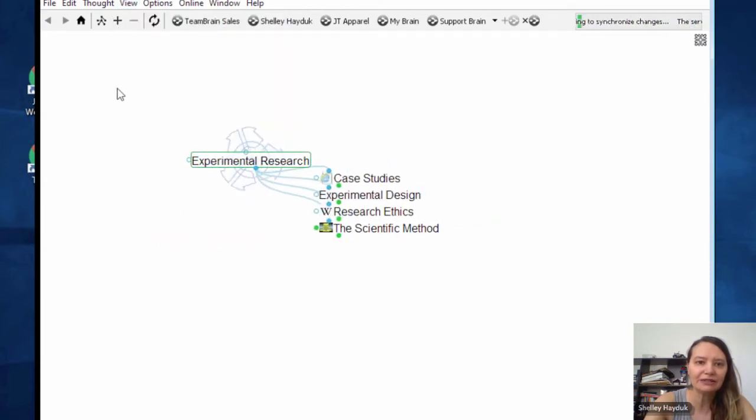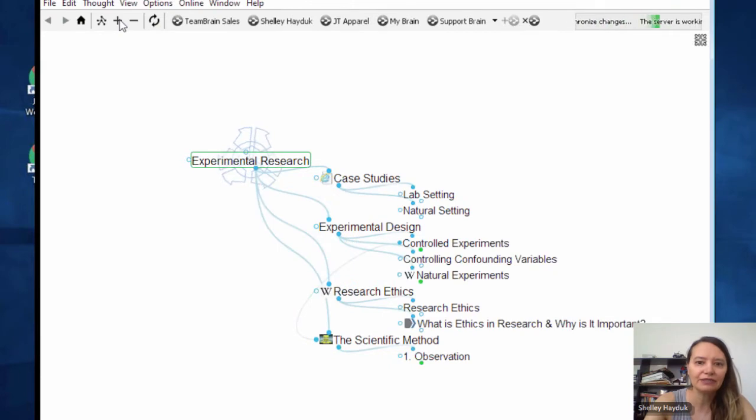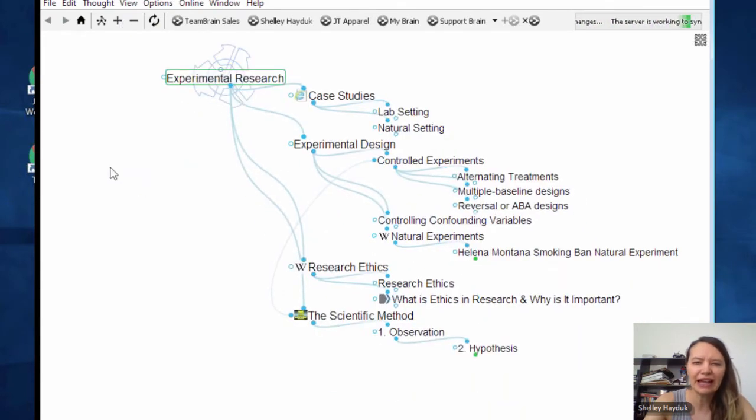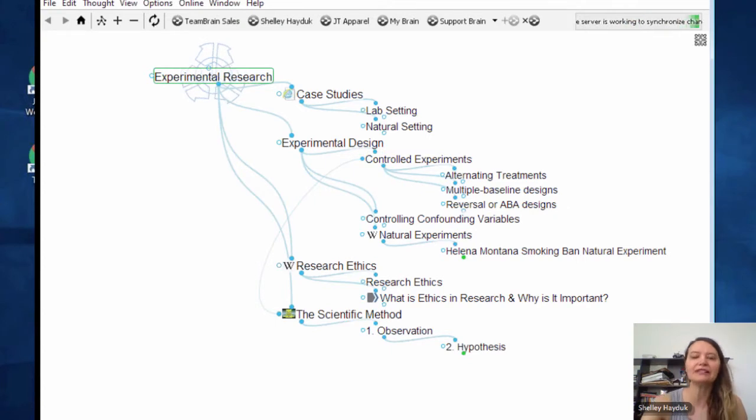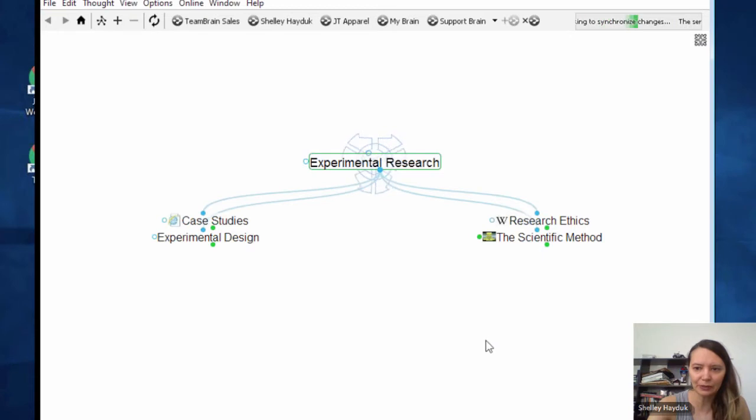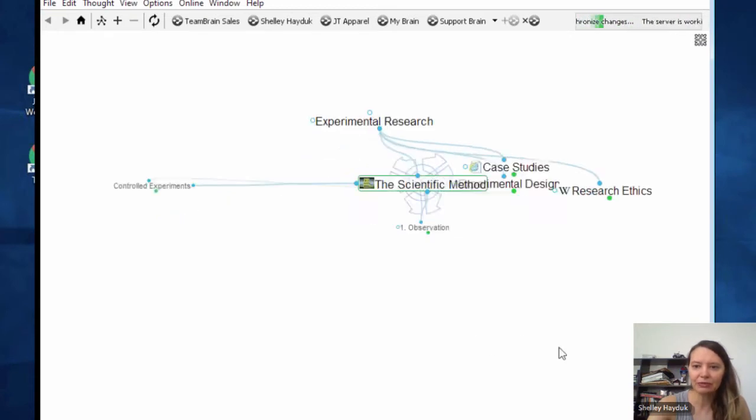And what outline view lets me do is expand and collapse different branches of a brain, so I have a broader view of this brain, but in almost folder-like sessions. So with experimental research, you have an experimental design, you have controlled experiments, you have alternating treatments, you can do different types of experiments, and you have variables. So in this brain, I've actually mapped out the experimental design with the parent-child relationship. And let me just go back to the normal mode so you can see.